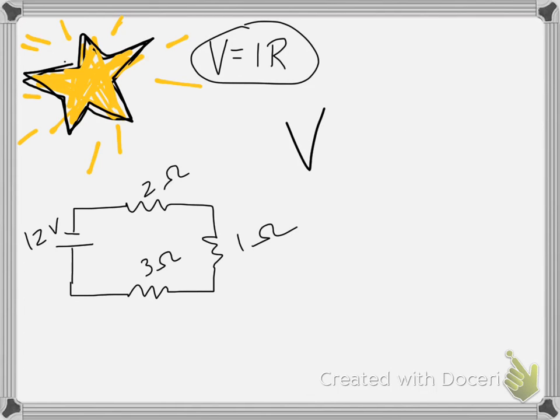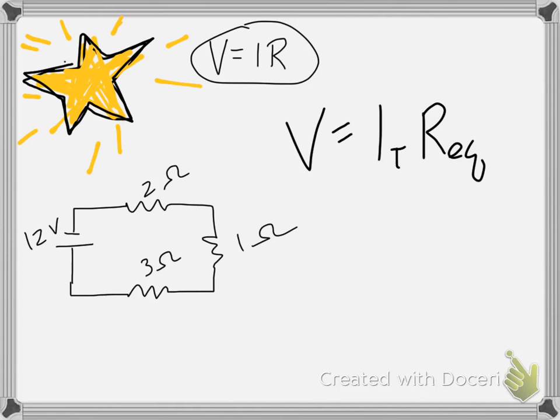That V is the potential difference, so it's the amount of difference in electrical potential between the positive and negative terminal of the battery. And we only deal with DC circuits because they're much simpler. We're not going to do AC circuits. If you go on to electrical engineering stuff, you'll have to deal with AC. More power to you. It's equal to the total current times the equivalent resistance of the circuit.